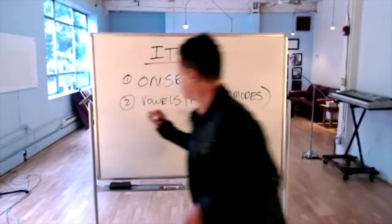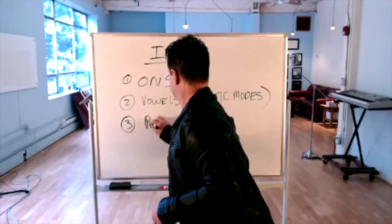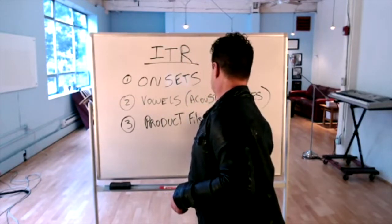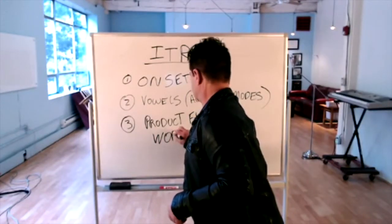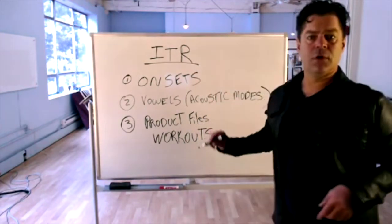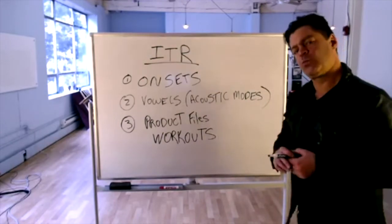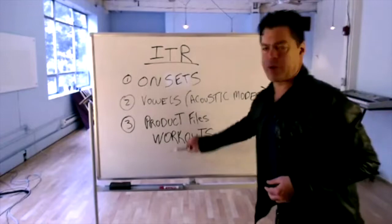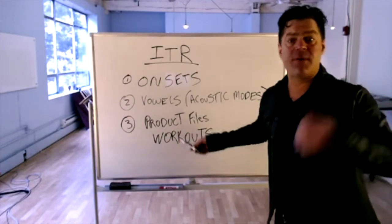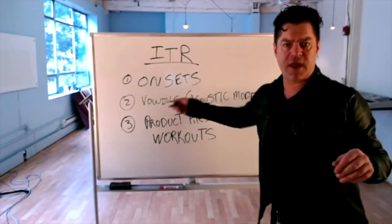And three, the product files, the workouts, the MP3s. The content, okay? Sort of the practical facilities that you purchased. So you grab a workout, maybe it's a siren, maybe it's a blues workout, there's 32 of them in the program. You get a workout, you plug in your onsets, and you choose a vowel.